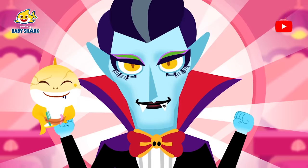Baby Shark, are you here? Baby Shark isn't here. Baby Shark, are you there? Baby Shark isn't there, here, there, or anywhere. You'll never catch me! The zombie octopus fell down. Let's defeat the zombie seal, too! Oh, the zombie clam is too scary! Friends, we don't have time! Let's quickly choose one!